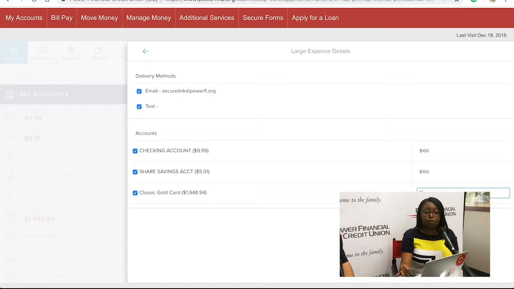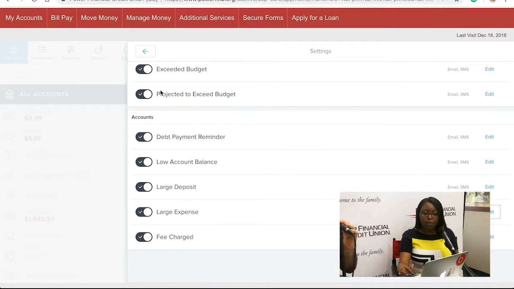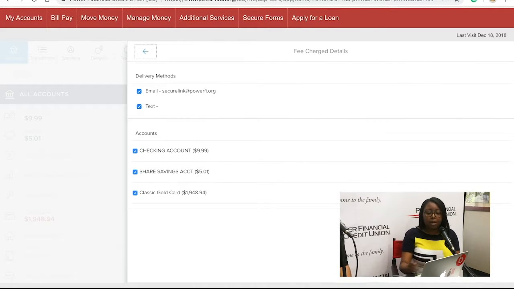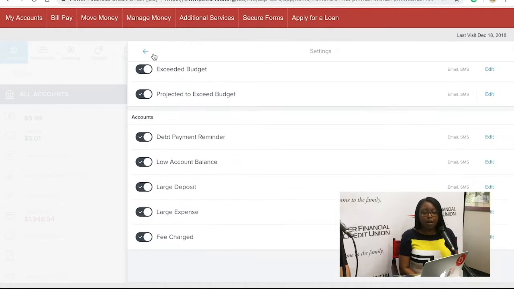There's also fee charge. I mean, we don't want to get fees, but it happens. Absolutely. So if you do get fees, you can adjust that as well. If you want to get notification on your American Express, your checking account that you have internal with us. And also, I didn't mention, but the cool thing about money management, all the internal accounts that you have with Power Financial, you don't have to add. They're already in there? It's already in there. So it's not something that you have to go through. It's already there. It's taken care of.